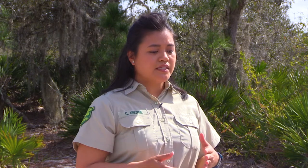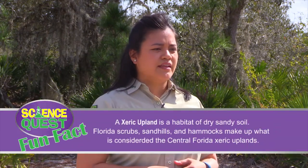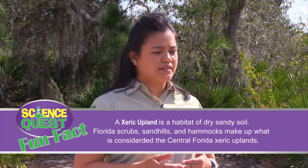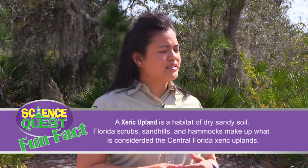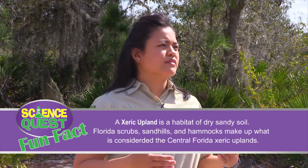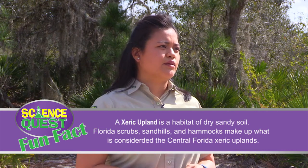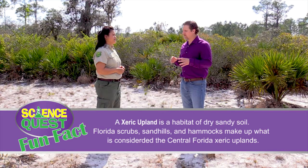I recommend certain areas to be burned because many of the species I work with are dependent on those communities. Much of the federally listed species we have here are found on xeric uplands that are fire adapted. A lot of them require bare open patches of sand, areas free of litter, and an open canopy — all things that fire helps provide.